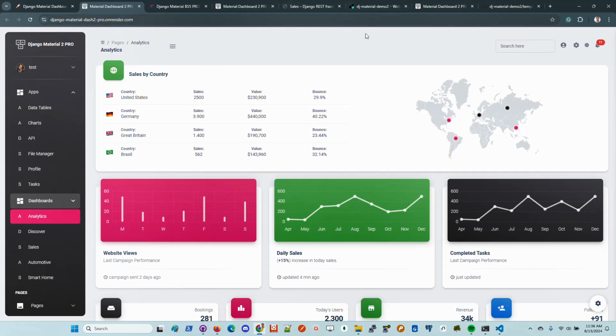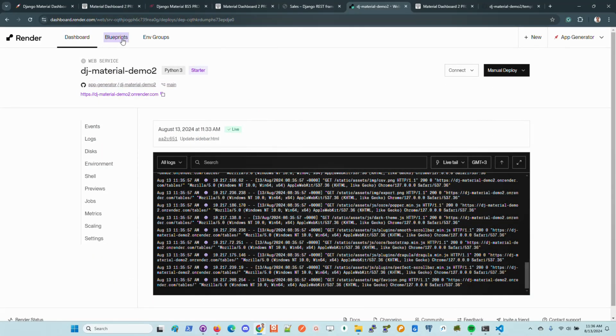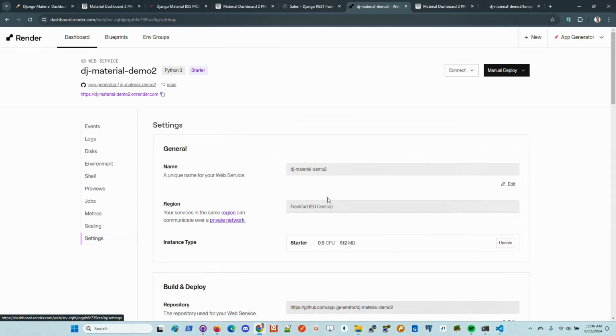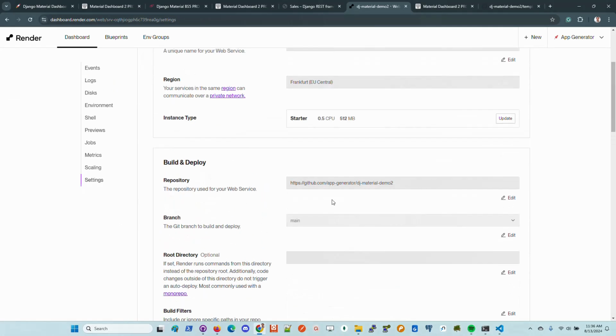Once you have access to the repository, you can fork it, or once you purchase the product, you can save the zip archive and create a new repository in GitHub under your account. Once you have it, you can simply create a new blueprint here in Render, and from that point you are live.